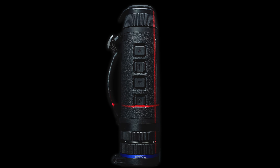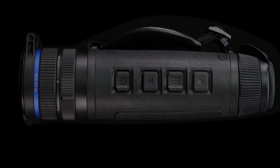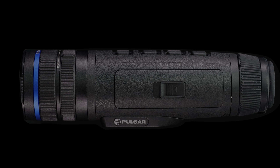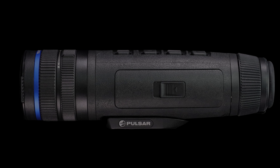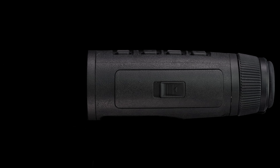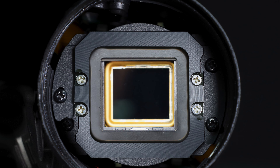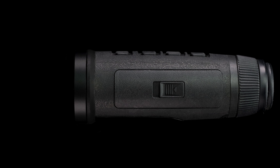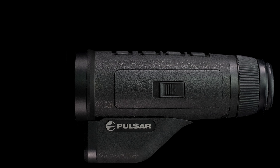Well, that TELOS XQ35 can be upgraded by Pulsar technicians in the UK. Once your TELOS is checked in and prepped for the upgrade features you want, only the parts you no longer need are carefully removed from your device. So maybe you can now afford a better sensor, switching from an XQ to an XP for nearly 200,000 more pixels. If you want to add a laser rangefinder, they can do that.